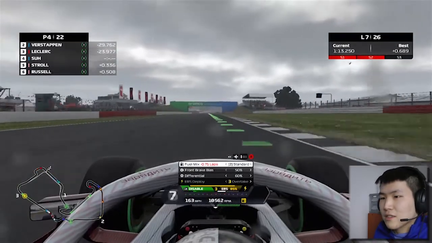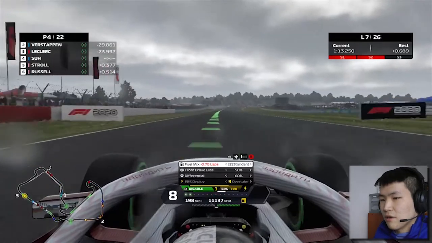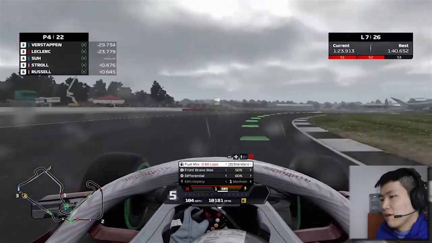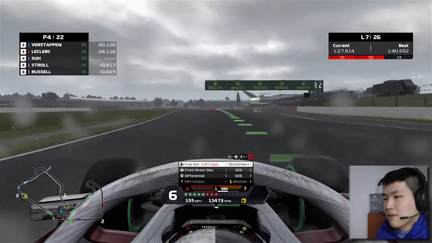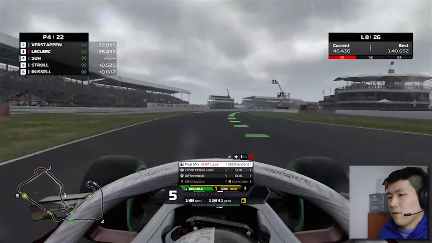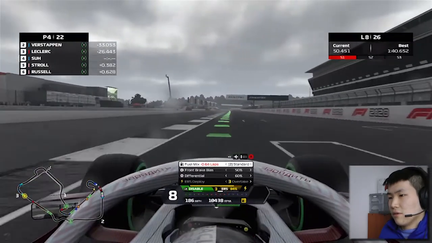Hamilton just putting in fastest laps left, right, and center. He must be zooming ahead. Okay. According to the map on the bottom left, it seems like Max Verstappen and Lewis Hamilton are fighting it out approximately 30 seconds ahead of us, so hopefully Max can get the lead off of Hamilton. Oh, decent exit out of there. Gotta go, gotta go, gotta go.